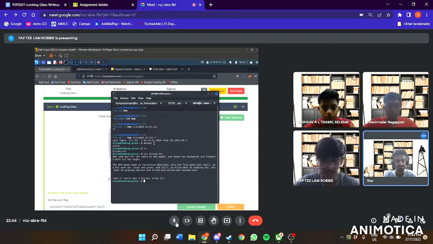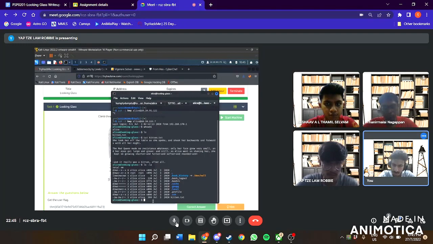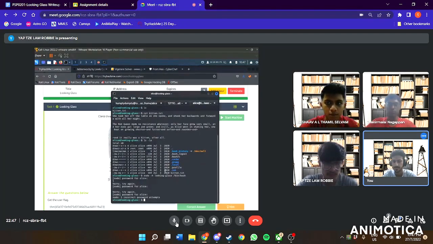So this time we will try to change the permission of the user to get it to root. But let's try to see all the hidden files as well. Now we'll try to flip Looking Glass backwards just to see whether that gives us anything.